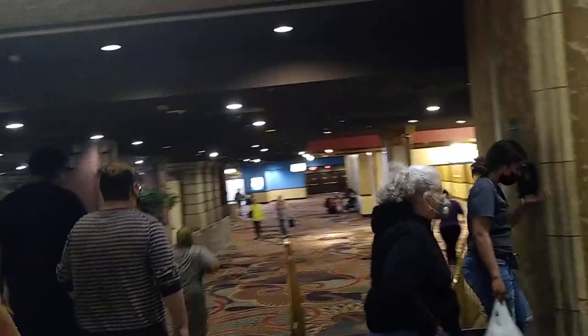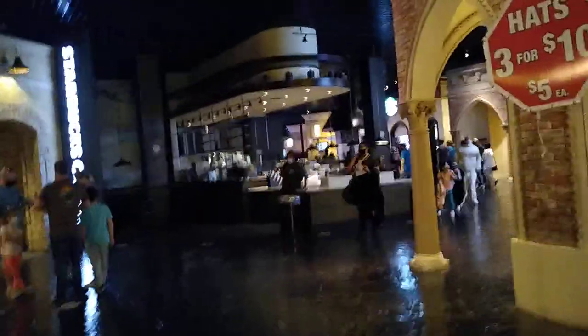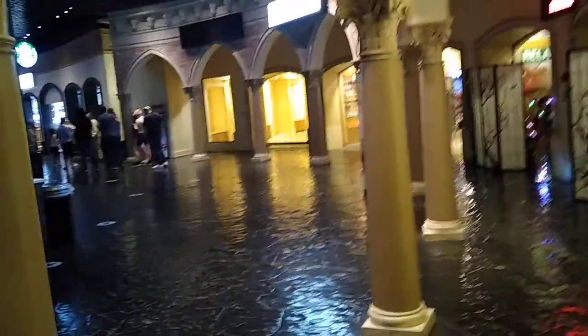And that's kind of it — that's the promenade level here at the second level of Circus Circus. Now we'll go to the other level and take a look down at the first level. We're going to put everybody on pause and take a walk down there to show you the shops and food places down there. We'll be back!